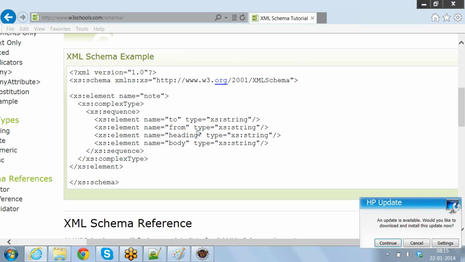It indicates that these XML elements are supposed to hold string values.